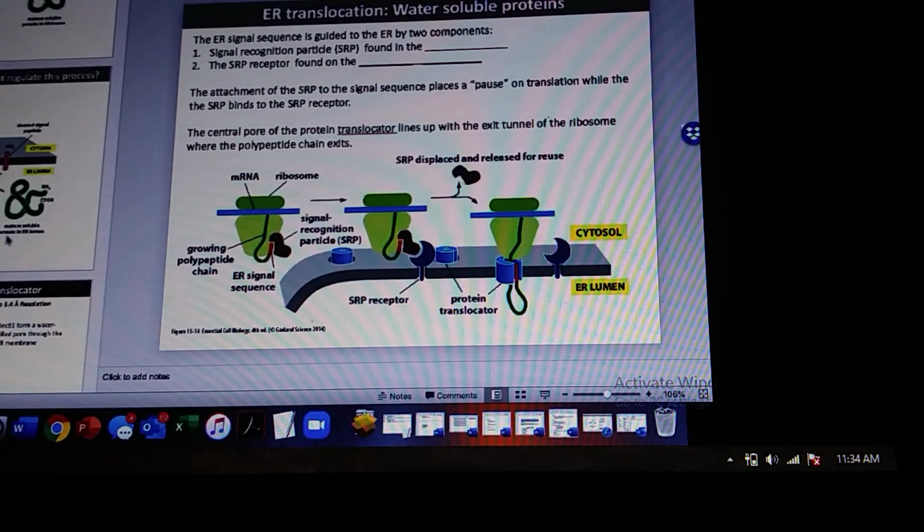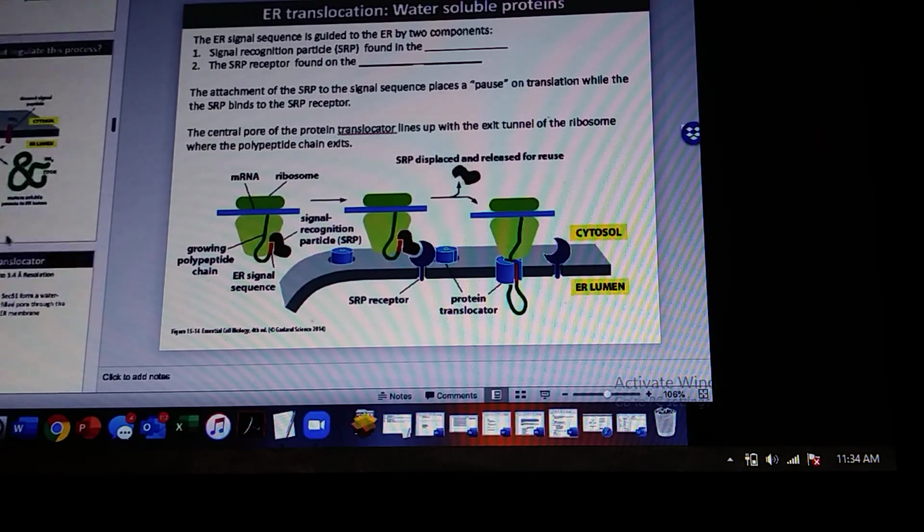And of course, we have the same homolog because these are really conserved processes. So this is an example of the SEC61 gene. And it was found in yeast, but humans have the same homolog and it has the same function. So yeast are really amazing systems because most genes of the secretory pathway were discovered in yeast. And of course, like I was saying in class yesterday, nearly all genes of the cell cycle, all those oncogenes and tumor suppressors, a lot of them were identified in yeast as well. So a pretty cool model system.